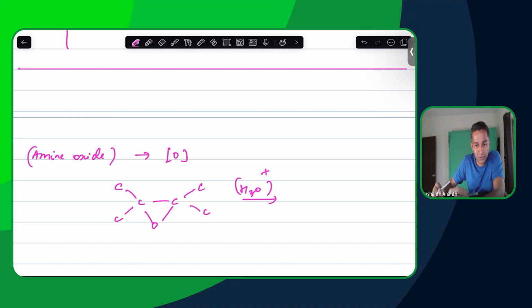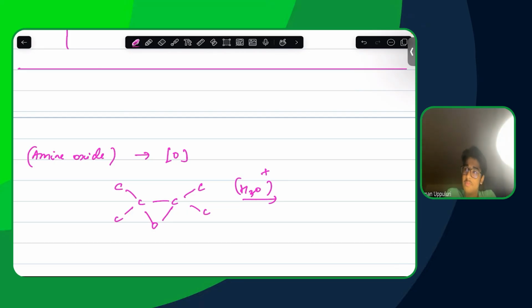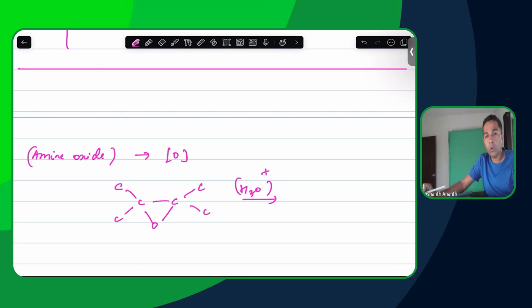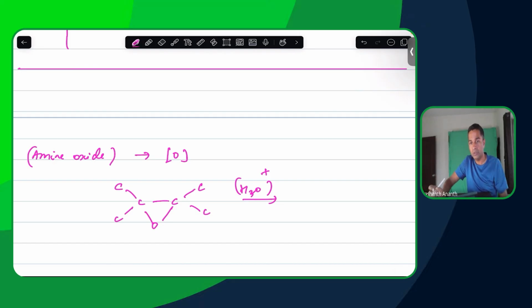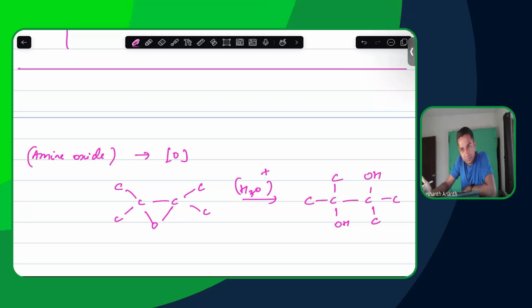You understand what I was talking about over here? The product option B only looks funny. It is not a funny option. It is a normal option only. You do your anti-addition on this, and your expected product is supposed to look like this in your brain. I'm telling you this and that are the same. Yeah, they are the same.